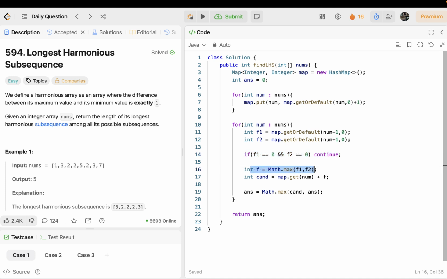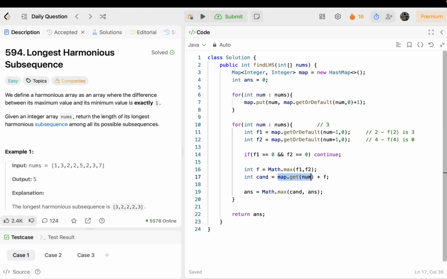Then I capture the frequency, whatever is the maximum. So whatever is the maximum, let's say for current value 3, I can take 2 and frequency of 2 is 3. And I can also take 4, and here frequency of 4 is 0. Any one is non-zero, whatever is maximum, just take it.